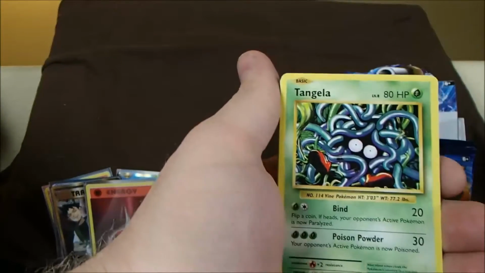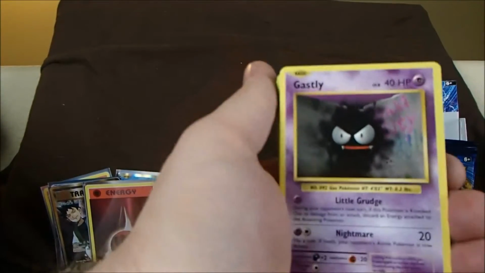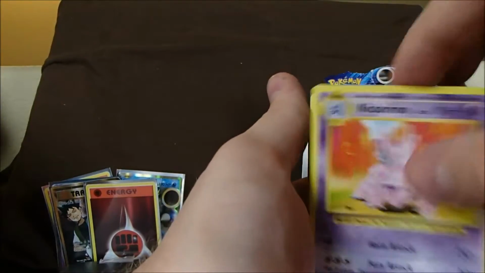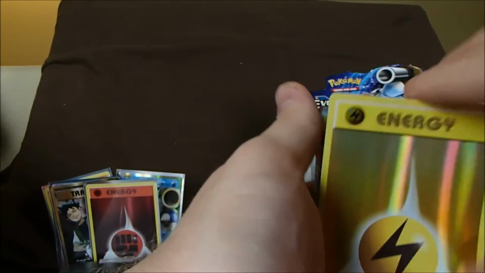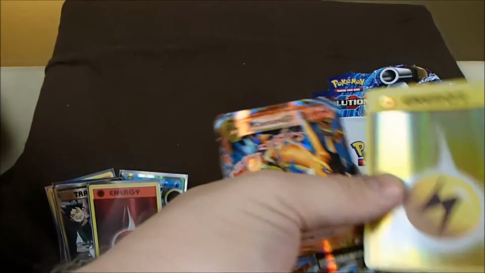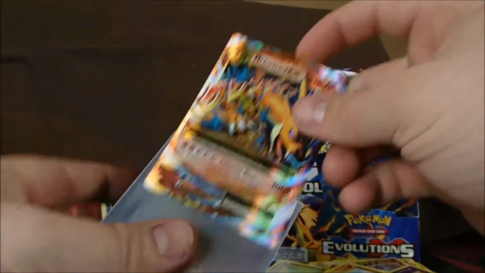Alright, we got a Ponyta, a Tangela, Weedle, Sandshrew, a Ghastly, Porygon, Pidgeot Spirit Link, Nidorino. We got an Energy Reverse. And oh my gosh, we got a Mega Charizard EX. Oh my gosh. We're getting so many good cards in this booster box. I don't know what's going on here. I don't know if this is like an error or something. We're getting all kinds of good cards out of this booster box.